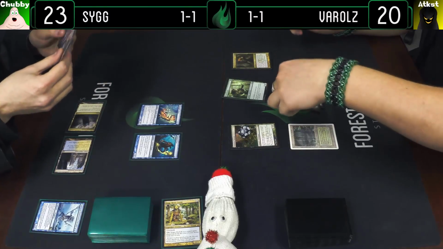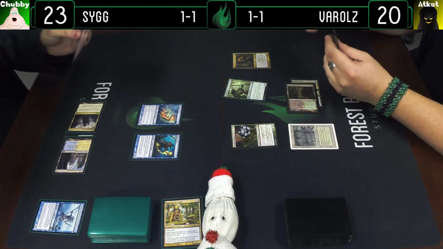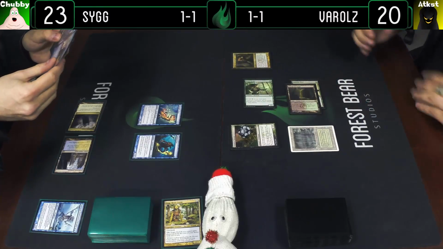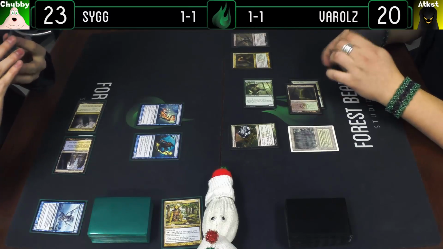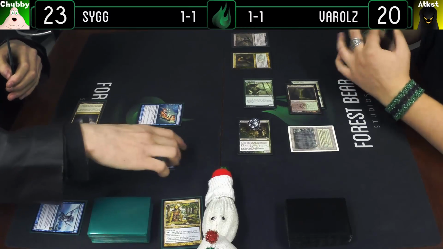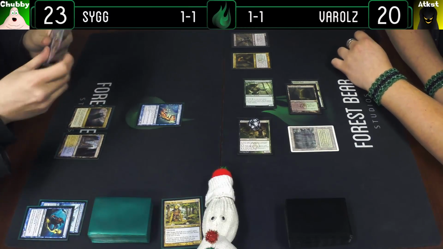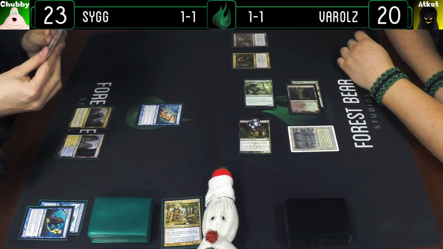I think, no, I think it's more right to cast a Stinkweed Imp for three mana. Sure. You've got a stinky. And attack for 14. Put Curse Catcher in front of it. You're running out of chump blockers. Draw a card. Okay.